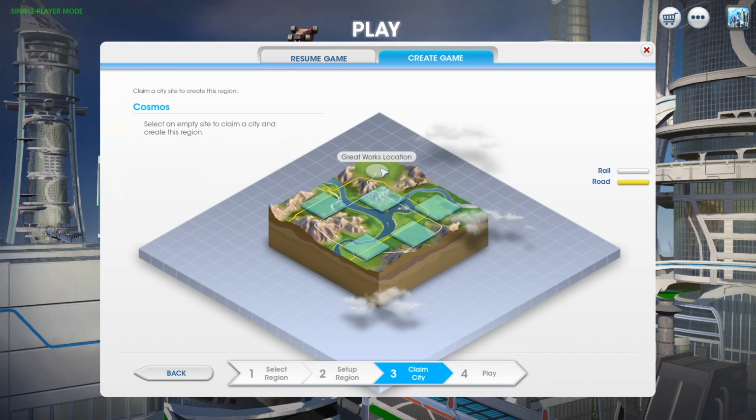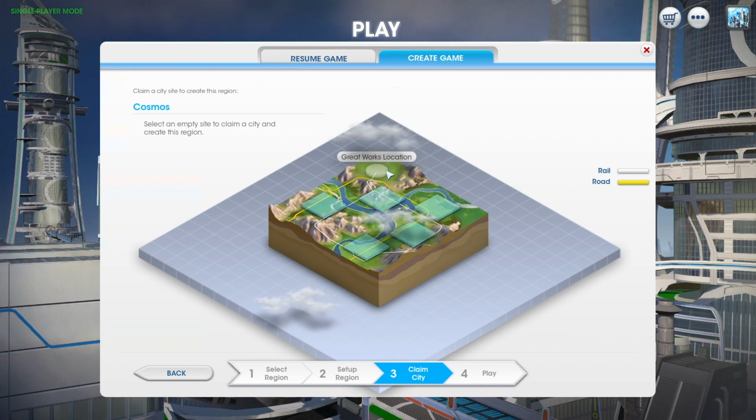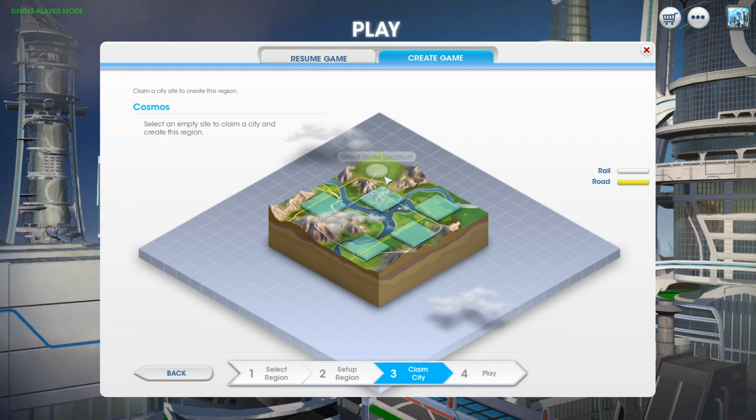I reckon this is our Great Works location, so it would probably be my favorite one. You will see either way, if you haven't played SimCity, you will see how many Great Works there are. There are probably 6, if I remember. There's a bigger airport, an international one. There's a photovoltaic solar power plant, let's say.